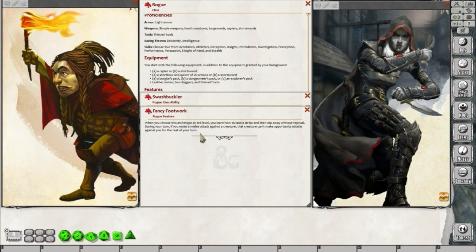It's really, really powerful. So Fancy Footwork is where you learn how to land a strike and then slip away without reprisal. During your turn, if you make a melee attack action, now the key word there is melee attack action against a creature, that creature cannot make opportunity attacks against you for the rest of your turn. So if you dart in there, make sure you have some movement left to where you can dart back out.